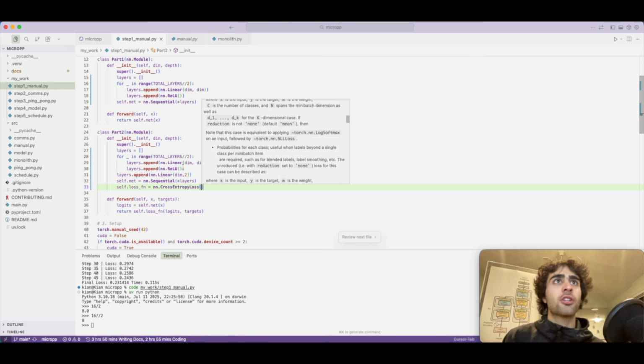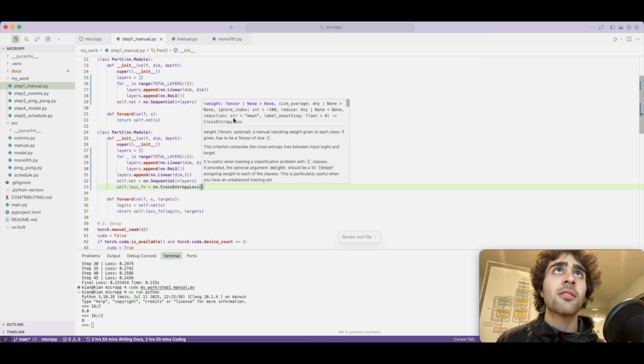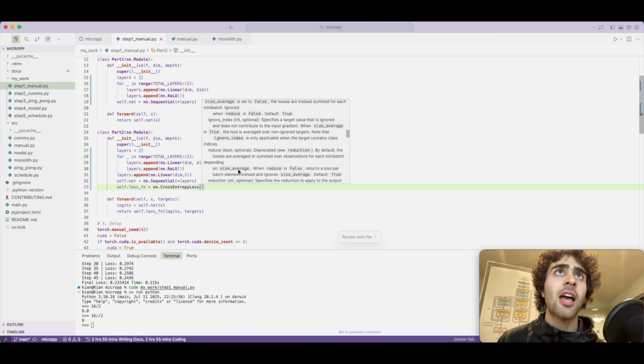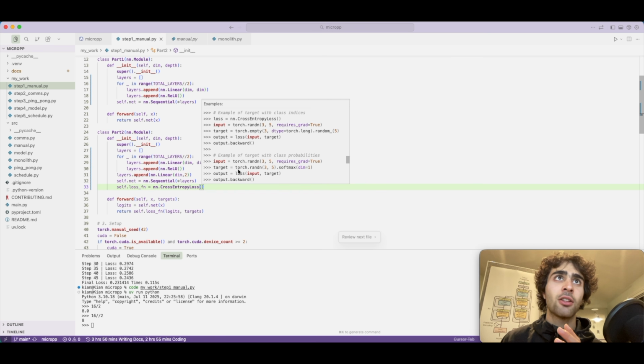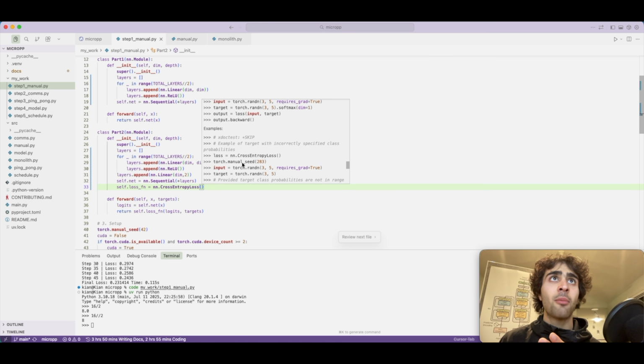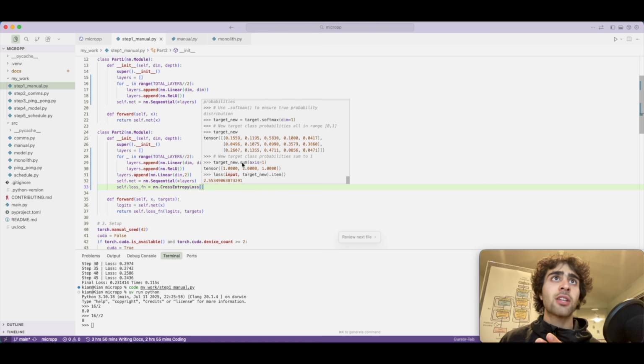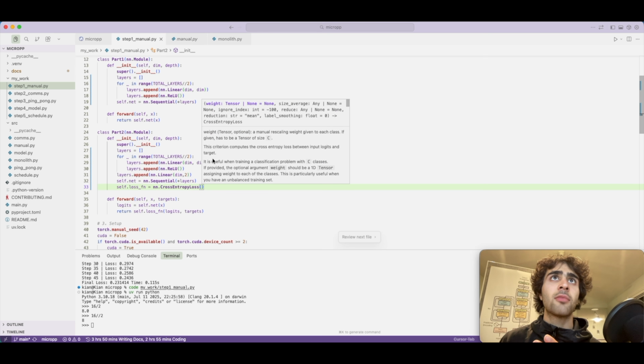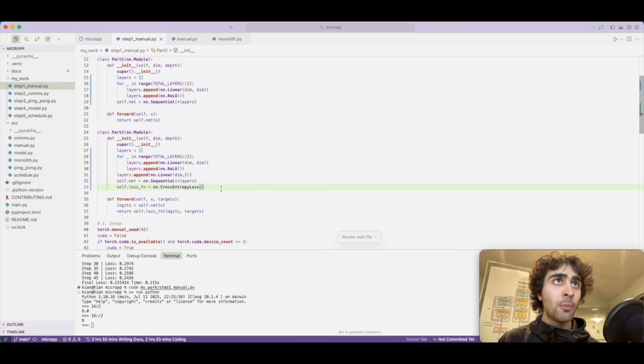And I'm just going to check here. I don't think this takes any arguments. Let's just look at an example. I would really recommend looking at the type hints that pop up in your IDE for PyTorch. It's really, really helpful. So once again, here you can see that it is not initialized with any arguments. And we also can call this self.criterion. That's a really common name used. Here it looks like they call it loss, but they use the word criterion. So criterion and loss in this case are interchangeable.